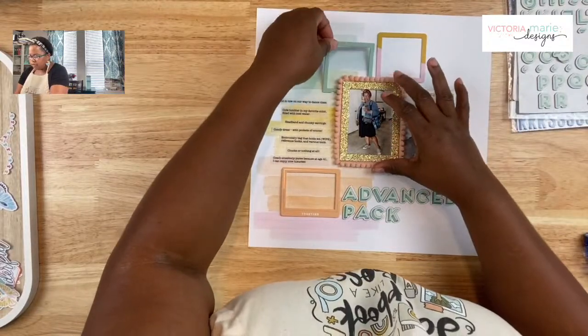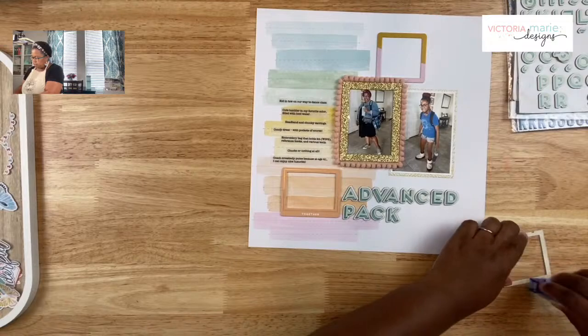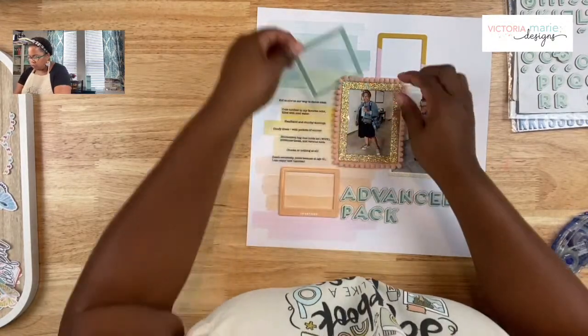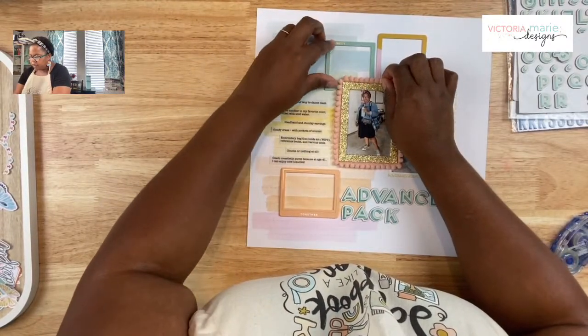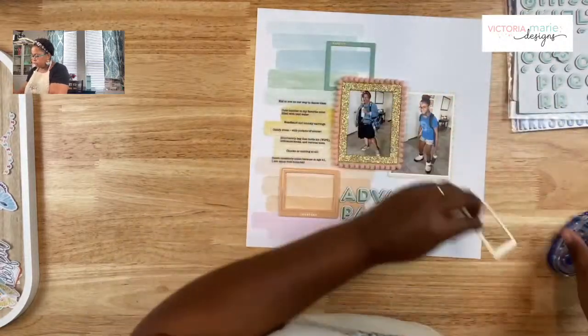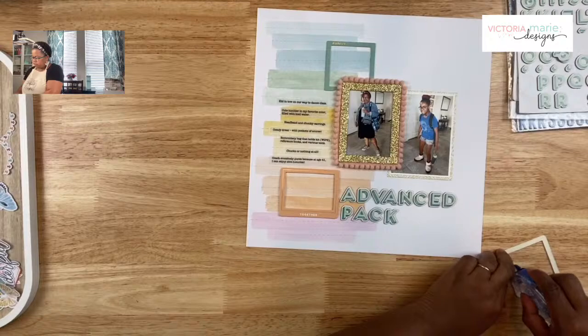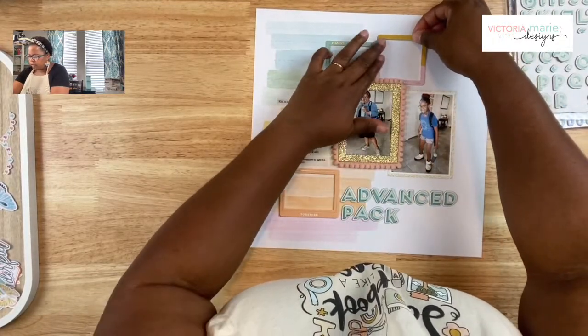Alrighty, so let's go ahead. There's already some adhesive on these frames, but I'm gonna add just a little bit more to reinforce it so that they stay on the page. And these are gonna become anchors for my layered clusters. And by anchor, again, I mean a starting point for your layering, for your layered clusters. So this is gonna go right here.